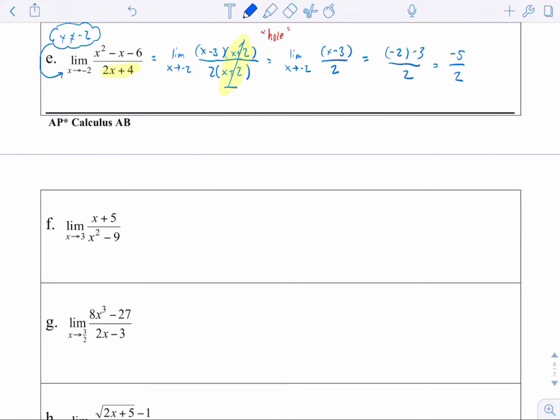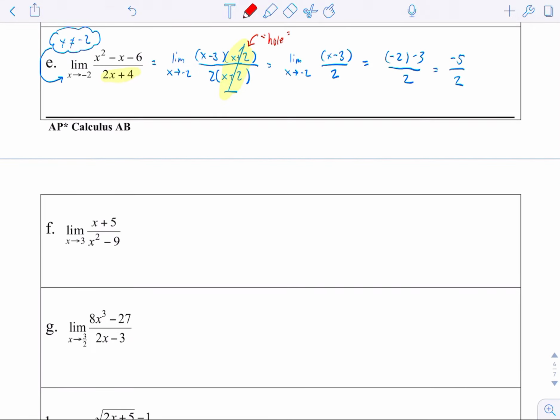Also, something to know: another way to figure out a hole is not just when you are able to cancel or create a 1. Another way to find a hole is if you try plugging in -2 right away in the beginning. When you do a quick calculation, you'll find that it ends up becoming 0 over 0. Whenever you attempt to plug in -2 in your head to get a feel for what this function is and get 0 over 0, that is also an indicator for a hole.